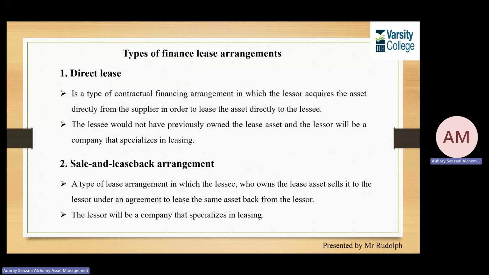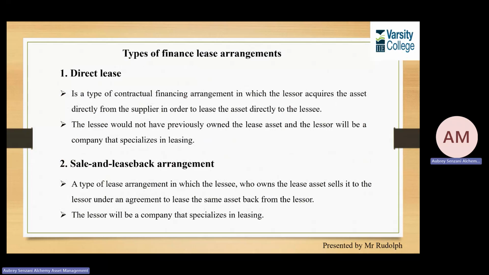So in a sell and lease back agreement, or an arrangement, we have a situation where I own the asset, right? You're a leasing company. I sell it to you. So it's now your asset. But on the agreement that you lease it back to me. So I'm now using it. You're definitely trading, right? Has something to do with cash.